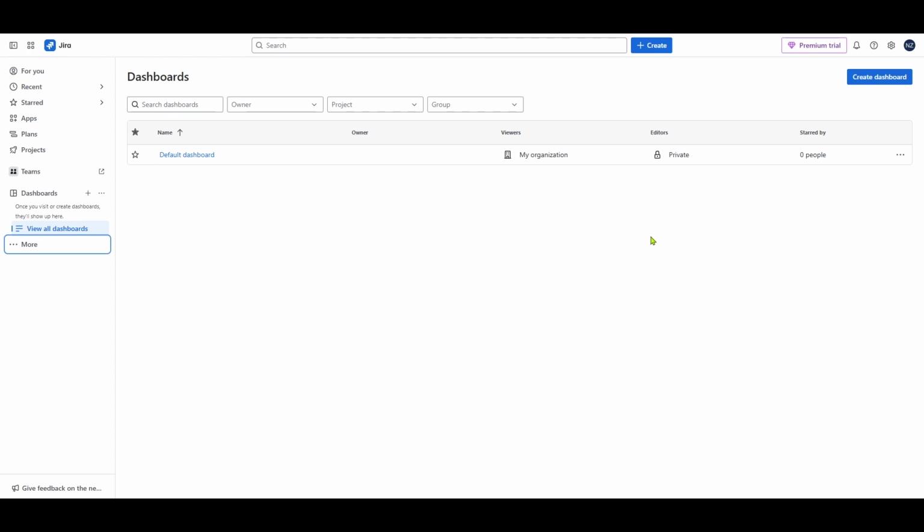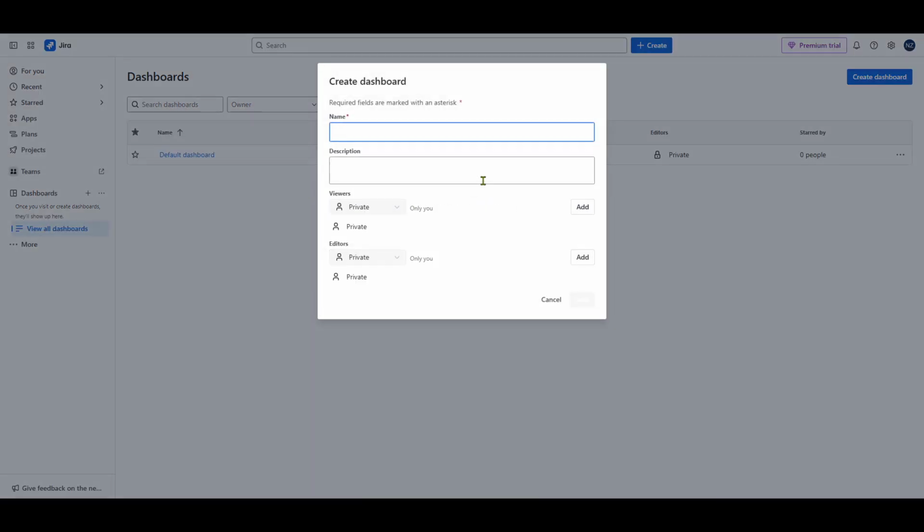Next, you'll want to create a new dashboard. On the dashboard page, you should see an option to Create Dashboard. Clicking on this is a decisive step in bringing your custom dashboard to life. Here, you have the opportunity to tailor a dashboard that aligns perfectly with your team's objectives and work style. You'll be able to add gadgets, rearrange them, and configure them according to the data you need at your fingertips.